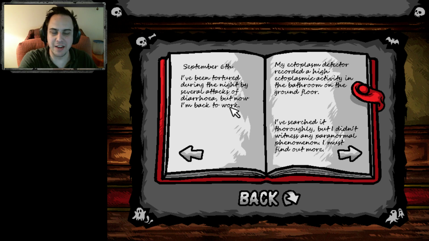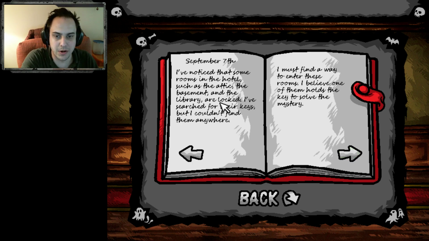What was that in Invader Zim? Diarrhea. My ectoplasm detector recorded a high ectoplasm activity in the bathroom on the ground floor, but that won't stop me from using it in every single room I come across. I've searched it thoroughly, but I didn't witness any paranormal phenomenon. I must find out more.